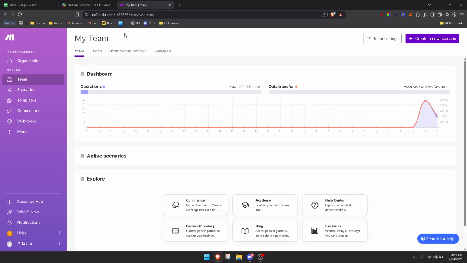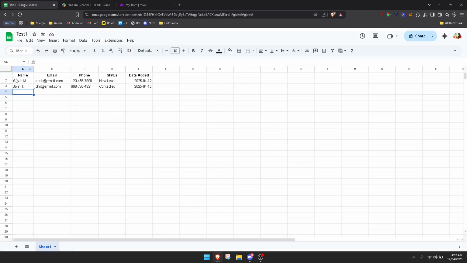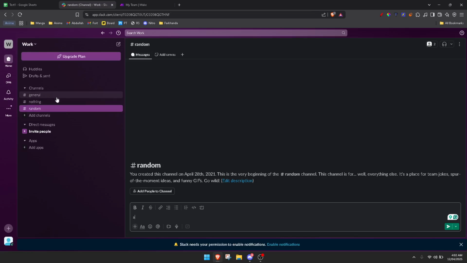The scenario we'll be adopting is that let's say you have a Google form of sorts, and people enter their information there, or you manually add information somehow. The information is added onto these Google Sheets: their name, their email, their phone. It's basically a client's information, and their status is added, whether they're new or whether they have already been contacted and all that kind of stuff, okay? And so what we want is for a message to be automatically sent to Slack, in any one of the designated channels you want it sent to, right?